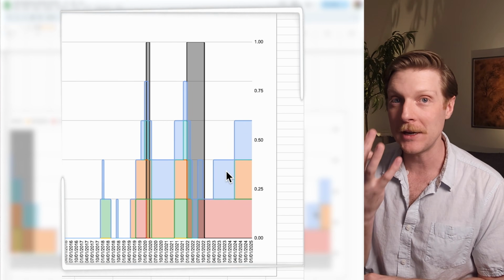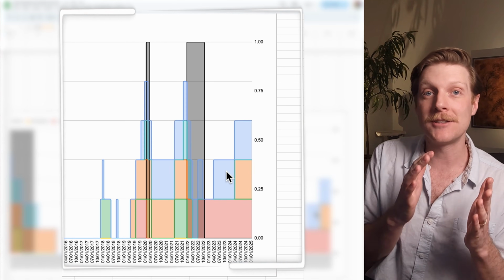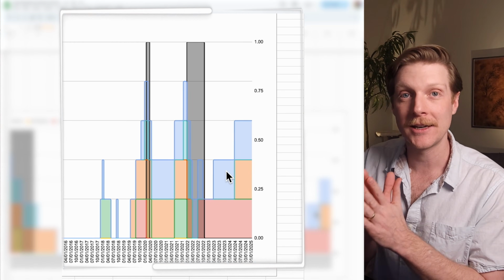It has been 3 quarters. It's been 9 months where we have had 3 indicators, but we have still not had a crash yet. I don't think this time's different. I think we are in a position where there will likely be a bear market. So the question is, what am I doing about that? Does that mean I'm going to go and sell all of my stock? No way. I'm not going to sell out of anything.